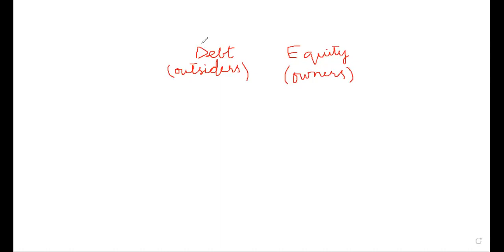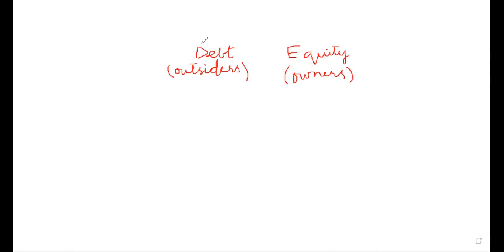But that is not the case with debt holders. Debt holders are outsiders. They have a fixed percentage of return which is promised to be paid to them at the end of a particular period. Periodically, they are entitled to a return, and that is not subject to whether the company earns profit or loss. So it's kind of an obligation which is to be paid to the debt holders.